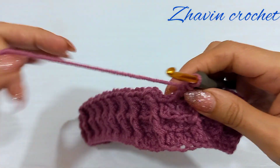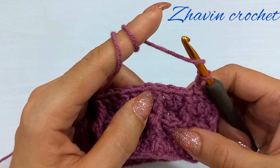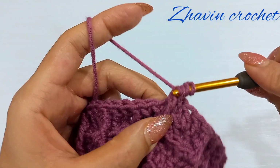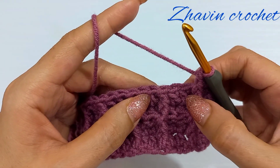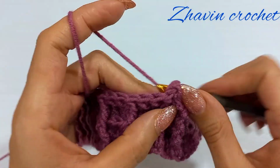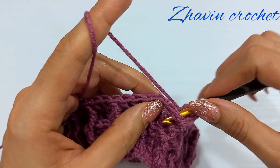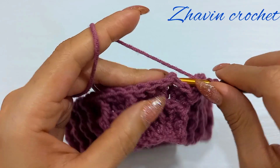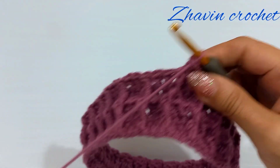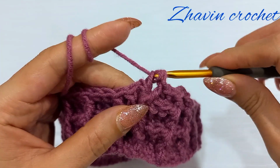At the end, join with a slip stitch into the first front post double crochet and start the next round with chain two. And I want to repeat two rows below. One front post double crochet around the first stitch and one back post double crochet around the next two double crochets. One and two. And repeat that. One front post double crochet around the next front post and one back post double crochet around the next two double crochets. I make one front post double crochet around each front post double crochet until the end and make one back post double crochet around each double crochet until the end.